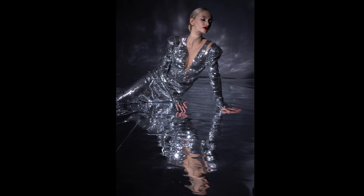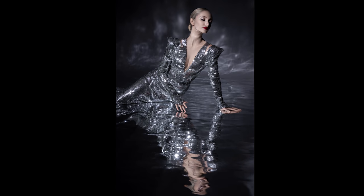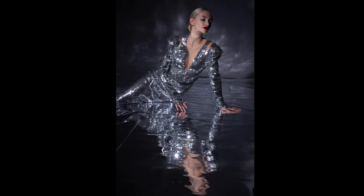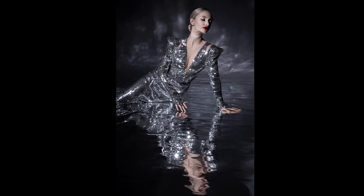Looking at the original versus the final shot — first, I cleaned up some issues with the Mylar: in the back I had simply taped it down where it met the seamless paper and it bowed up a little bit, so I fixed that crease. I cleaned up some of the edges and cloned out a seam where the Mylar had been folded. I lowered her shoulders. But one of the biggest things I did was desaturate the image and put a little bit more light on her face. By bouncing the light in front of her, she was getting bottom light and her face wasn't quite as bright as I wanted. So I pulled out some saturation, then went in with a curves adjustment layer and brightened up the face and added some contrast. That really brings your attention to where it's supposed to be.